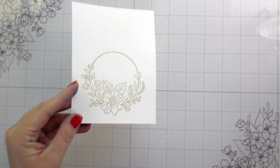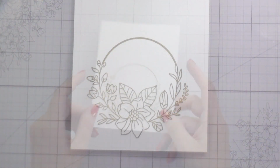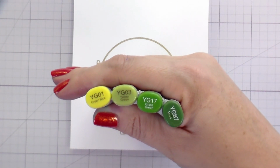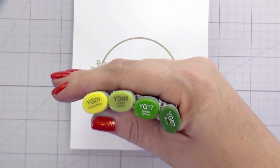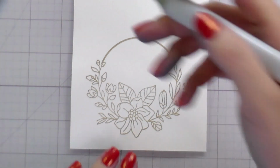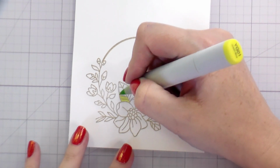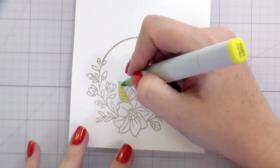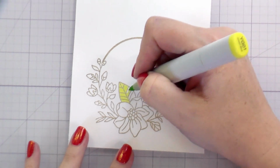If you have alcohol markers, whether they're Copics or another brand, you know that they'll color anything, which means if you color a heat embossed image with an alcohol marker, you're going to color your embossing, which can make for a little bit of trouble. First of all, you're coloring whatever your embossing is, and especially if you're doing it in white. The gold is not as bad.